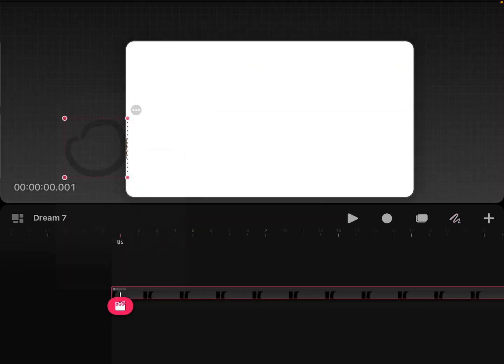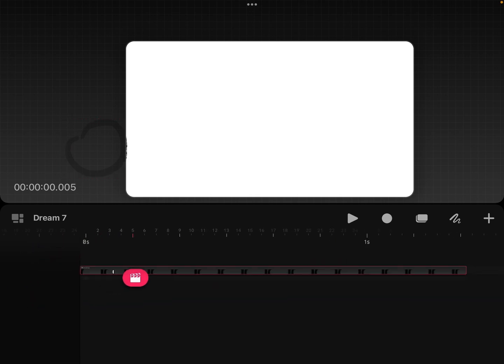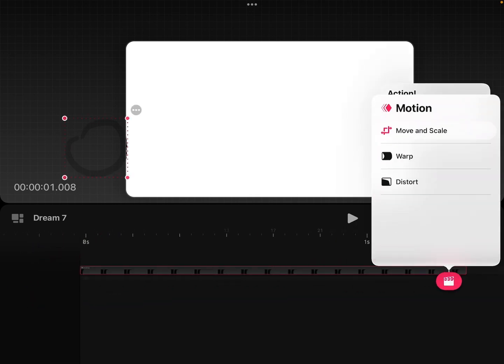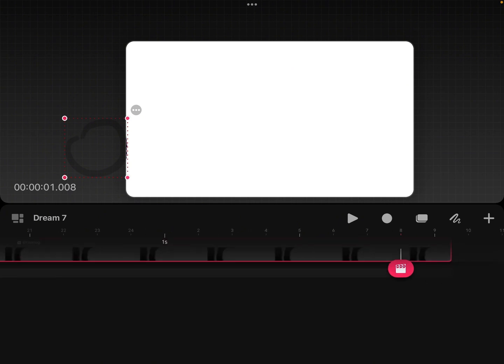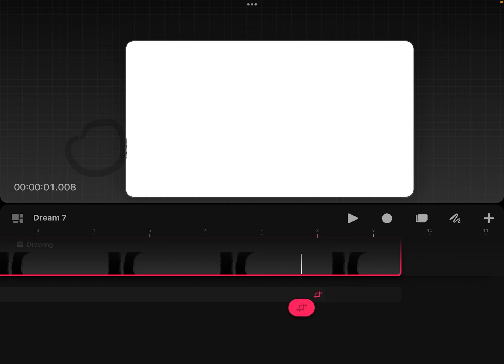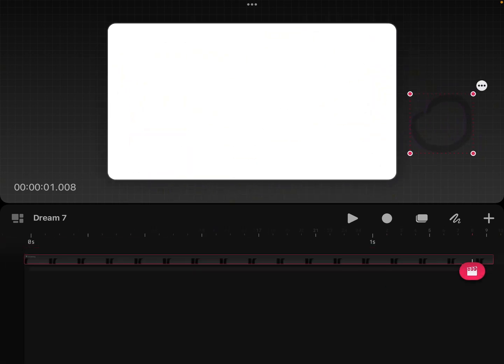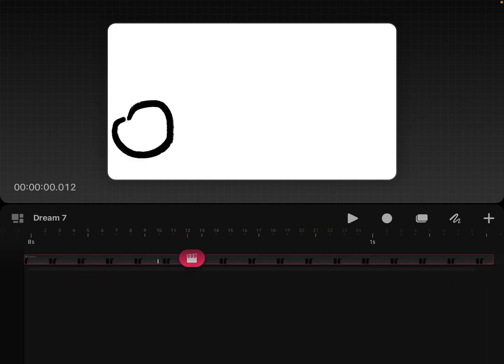But what makes it smooth is by adding a keyframe. I'll add one at the beginning, then one, say, at the end, for example. Make sure it's there. Okay, so let me go to this keyframe here. Make sure this little line drag thing is right on top of it. And then you can move your item to the other end of the screen. So when you're done, it should look like that.